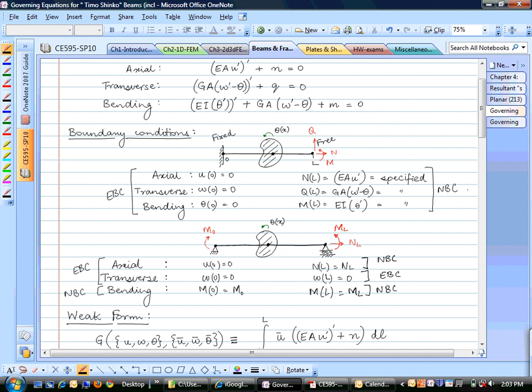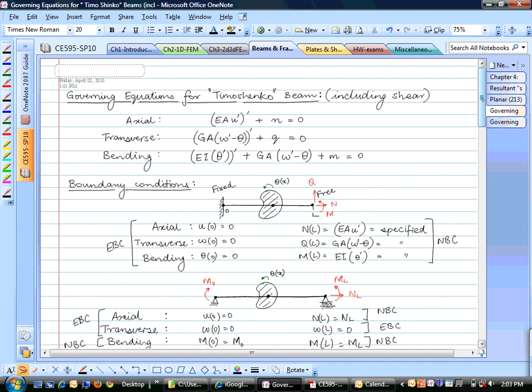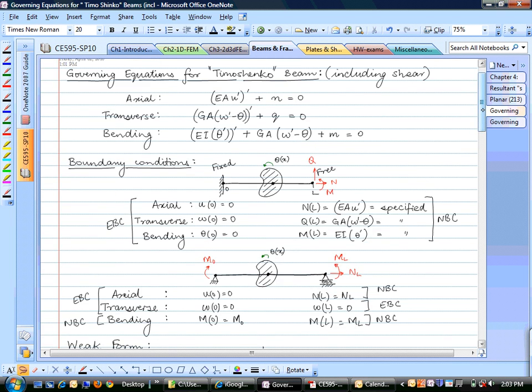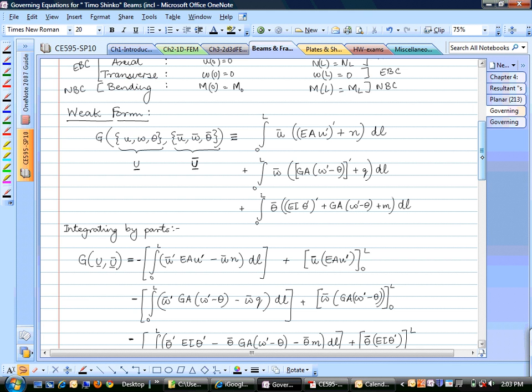All right, so right now we have the problem of a planar beam fully formulated. We have the governing equations, we have boundary conditions. In this governing equation itself, we have substituted our strain displacement relationships and the material constitutive relationships. So what we will do now is take our equations and apply our regular machinery for finite elements. We'll take these equations, multiply with a virtual displacement, generalized displacement, and integrate by parts and so on.